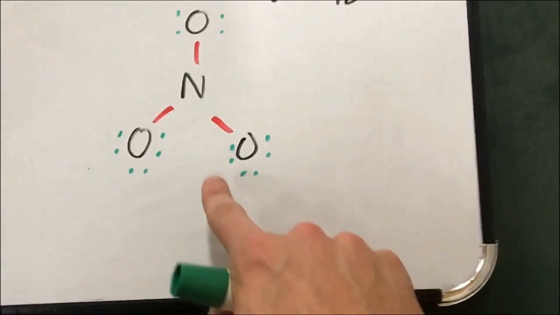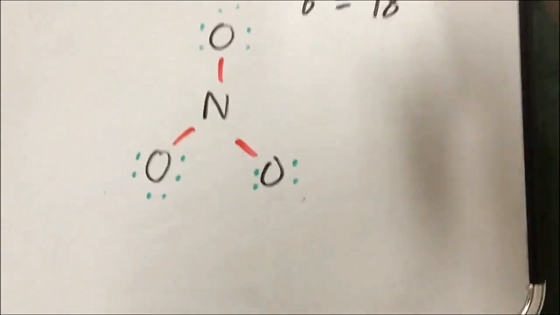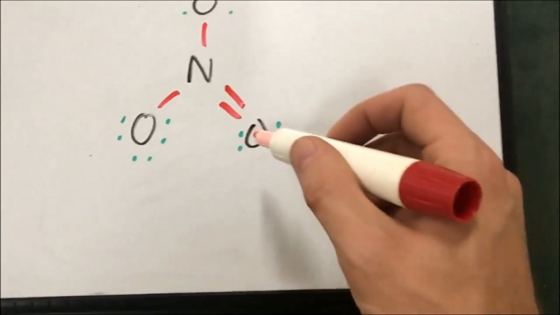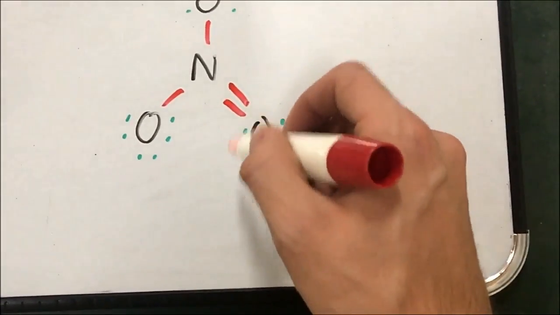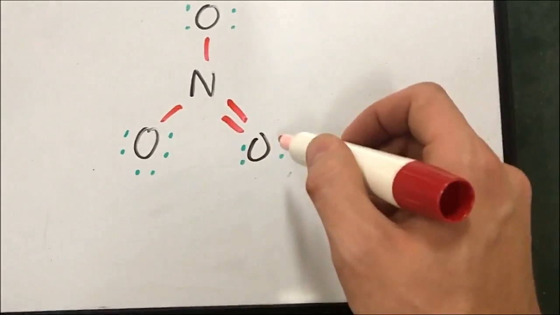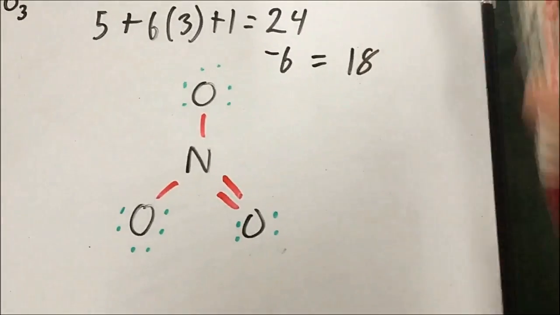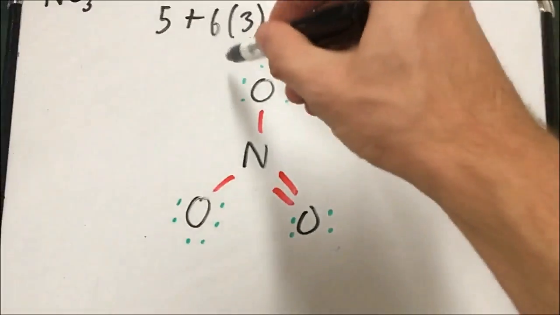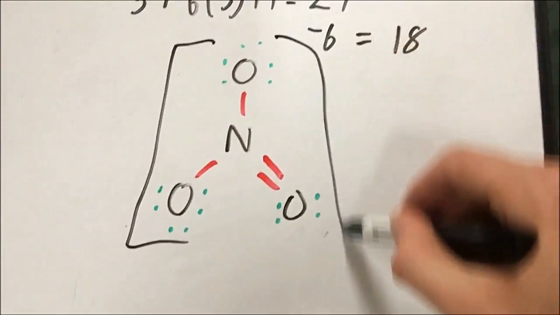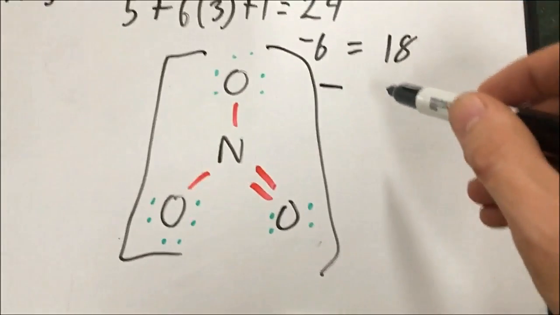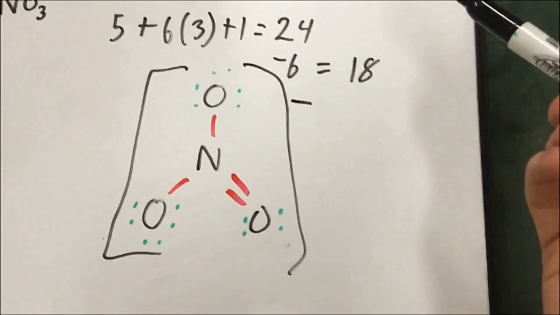Easy. Let's just take off a pair from oxygen and represent it as a double bond. Now both are filled, because these all have 8, each of these counts as 2 on the ends, and nitrogen does as well, because each of these counts as 2. So this is it, but we have a negative charge right here. So when you have a charge, just bracket the whole thing and put that charge right there. That's the basic way to do a Lewis structure.